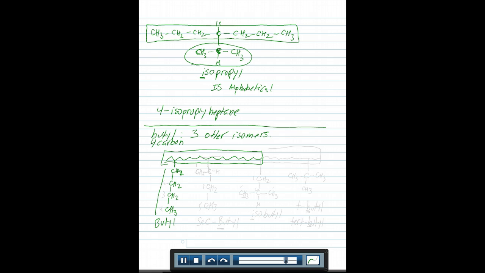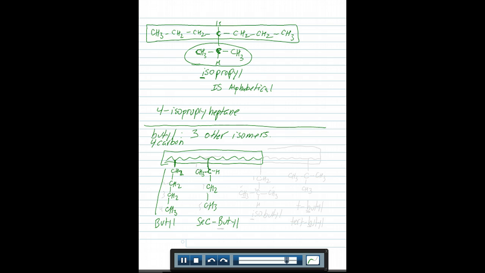Now, I can have different isomers. I can have this hooked to the second carbon of the chain. So it would look like this. You'd have a CH3, your carbon here. Sorry about that. And then a CH2 and a CH3. So this time your longest continuous chain is hooked to the second carbon of your butyl chain. That is called sec-butyl, because it's hooked to the second carbon. I think that's why they call it sec-butyl.